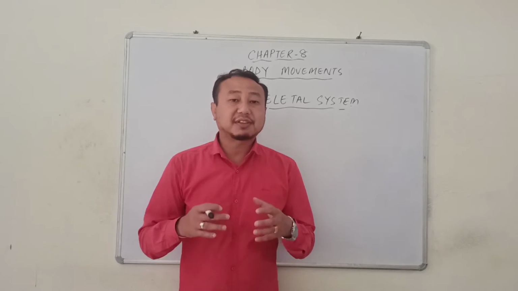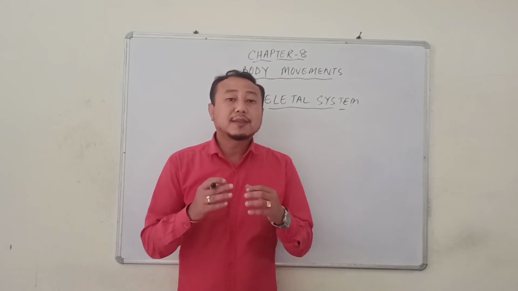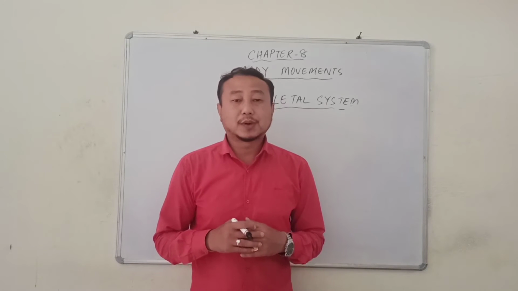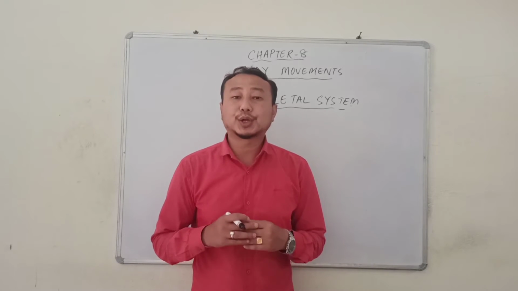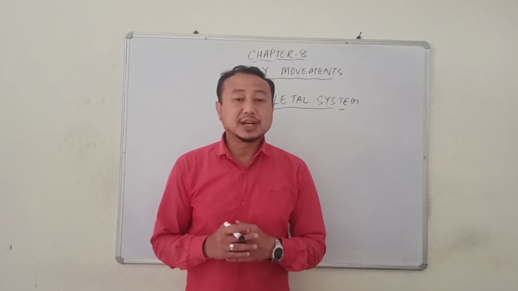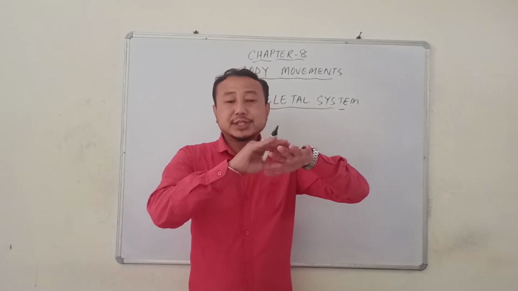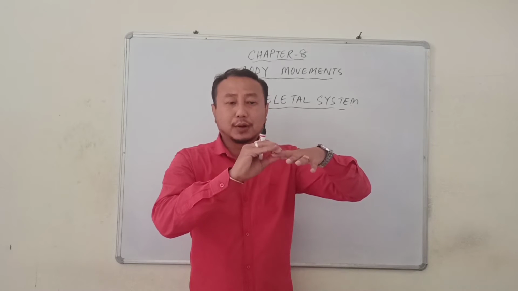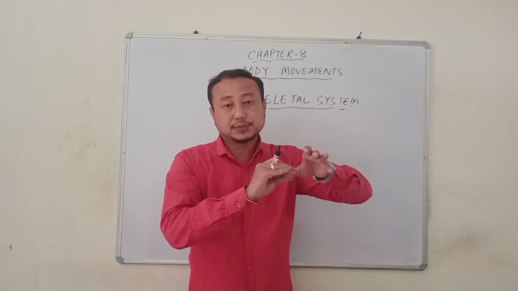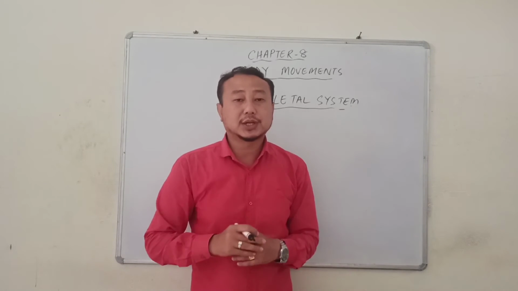Now, let us come to the different types of bones that are present inside our body and let us try to learn about the functions that are performed by them. The longest bone that is present inside our human body is the thigh bone, which we call the femur. The thigh bone occupies a space from our hip to the knee portion. Now let's come to the next type of bone. If we touch our finger, we will be able to feel that there are small fragments of bones. These small fragments of bones that are present in our hand, in our palm, we call the carpals.